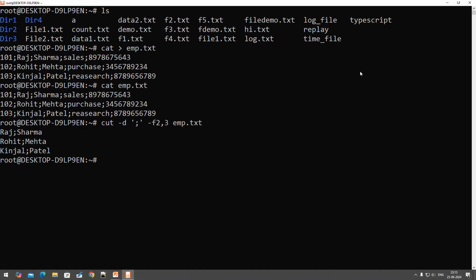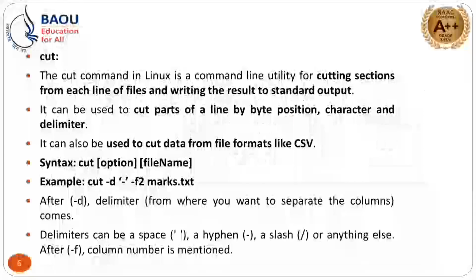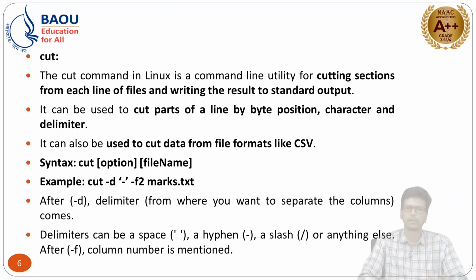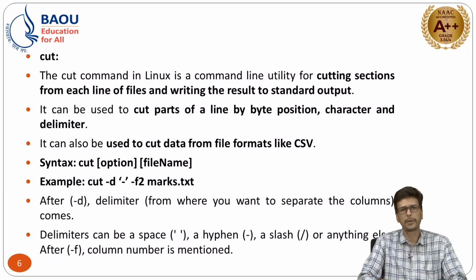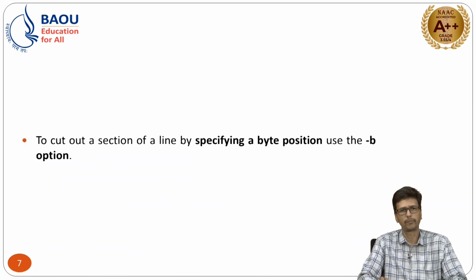So I think you are clear with this cut command. If you want to extract some of the data available in the file, you are not requiring all those columns, you are requiring some specific columns or fields, in that case you use the cut command. Few other options are also available for the cut command. As we have discussed, the delimiter can be any symbol. In our file we have used semicolon. You can also apply comma, space, slash or pipeline. Accordingly you have to change your criteria in the cut command.